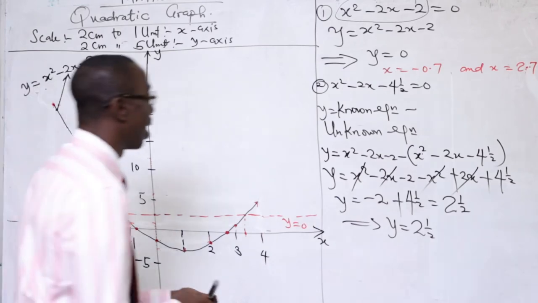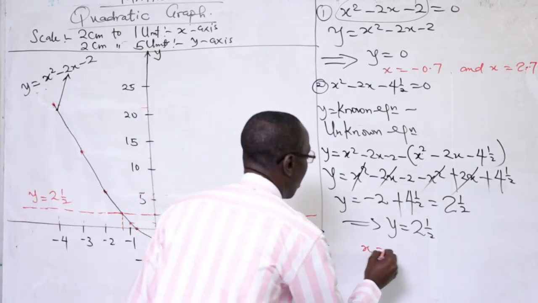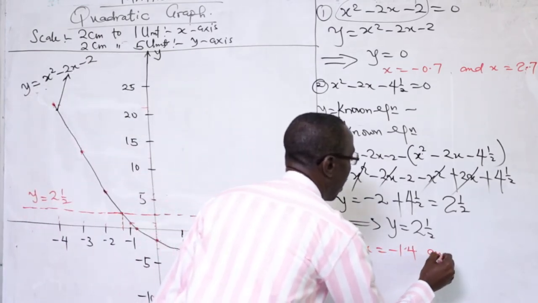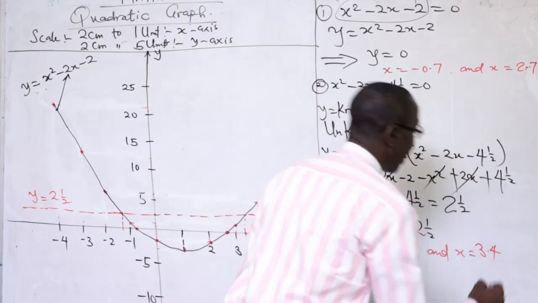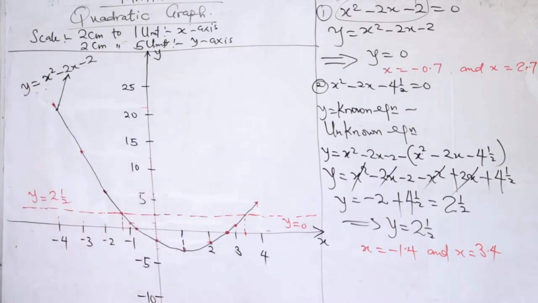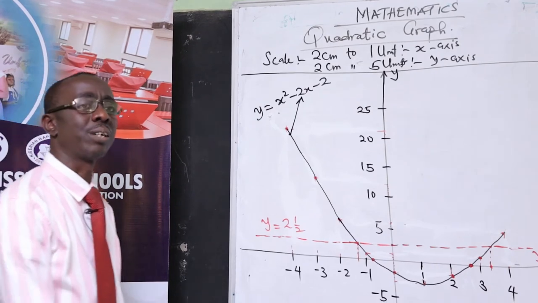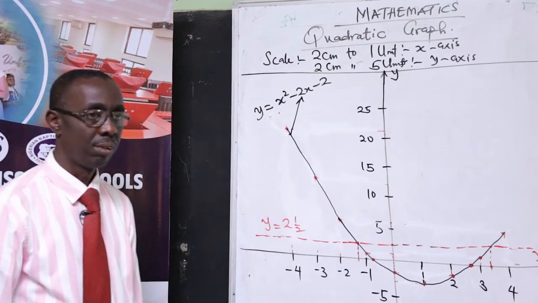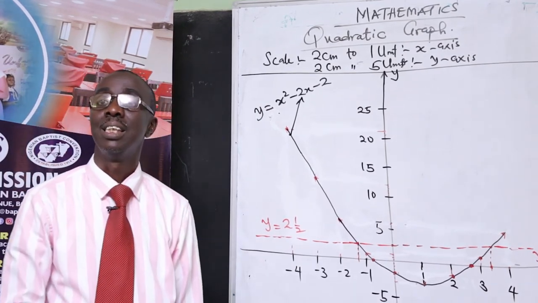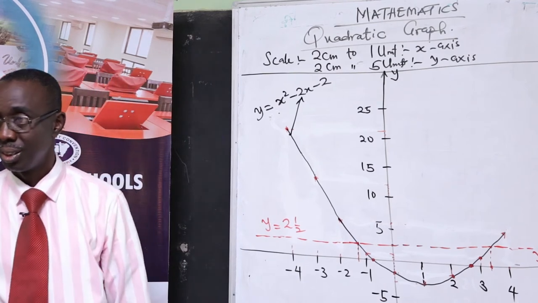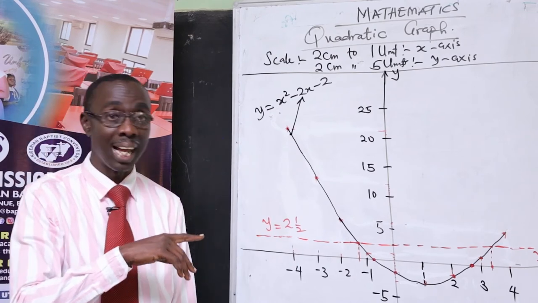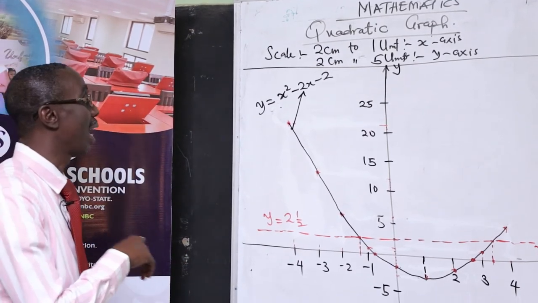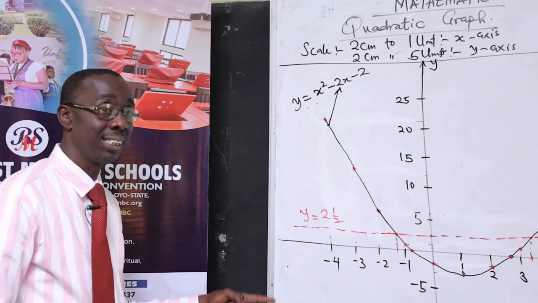-1.4 and 3.4. Somebody is saying our answer is x is equal to -1.4 and x is equal to 3.4. Can I get confirmation from others? Yes, sir. Okay, few people are responding. I want others to check. A straight line that passes through the x axis and is parallel to the y axis has an equation of the form x is equal to a particular constant. Am I communicating? Yes, sir.